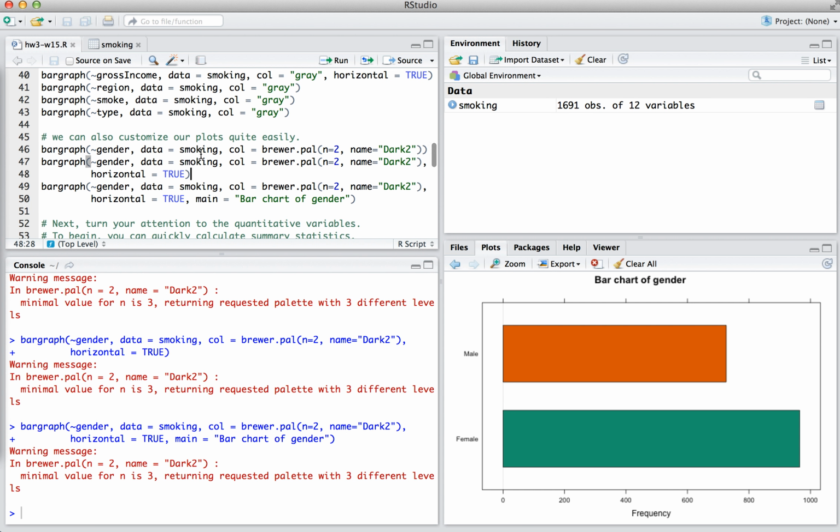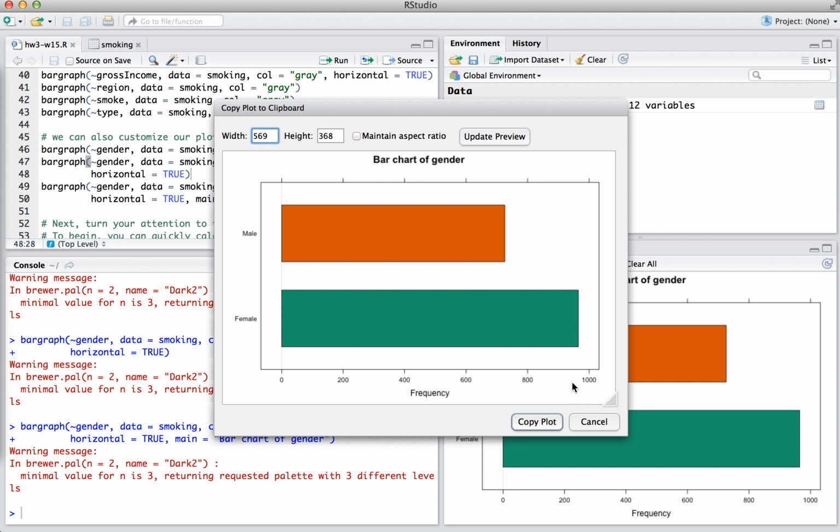And at this point, that's a good thing to talk about: once we have a plot that we're interested in using in our homework or report, how can we get it into Microsoft Word? Well, the easiest way to do that in RStudio is down here in the bottom right panel where you see your plot. There's this export option. You click on export and you can copy it to your clipboard so you can paste it right into Word.